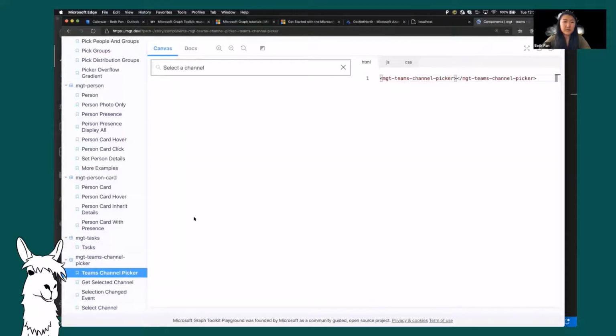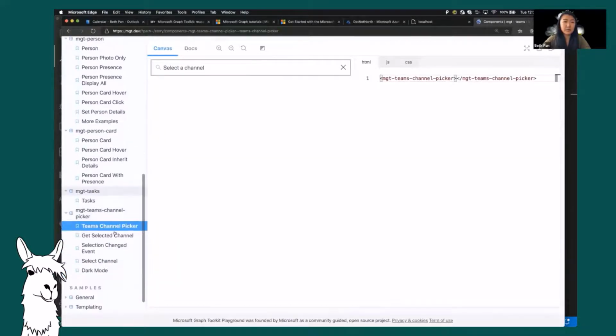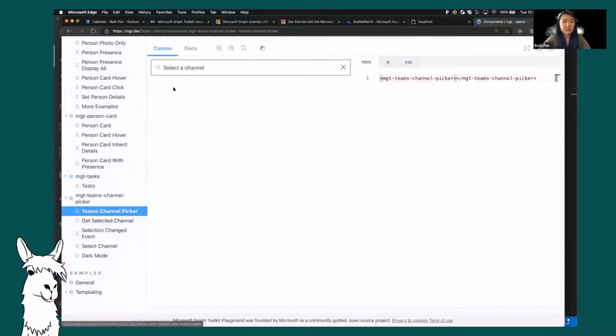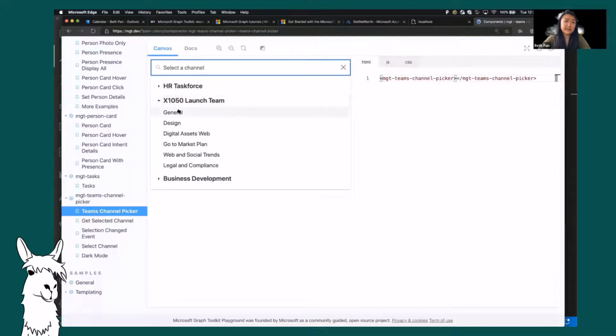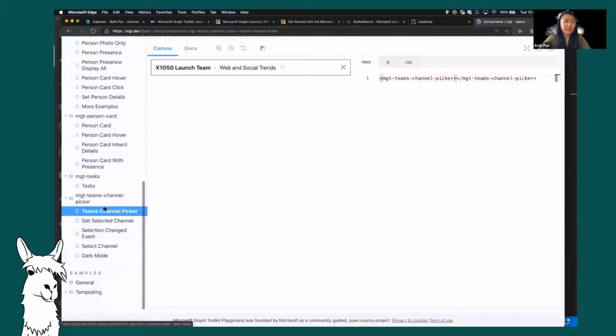MGT Teams Channel Picker is also a new one, which we heard a lot of people wanted in order to complete their workflow within a Teams environment. If you use the Teams auth provider and add this into your Teams tab app, you can select the teams and channels connected to the person who's signed in, pick whatever channel they're in, and then complete the workflow from there.